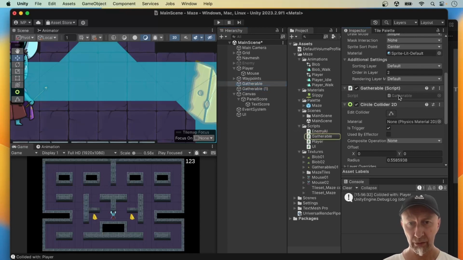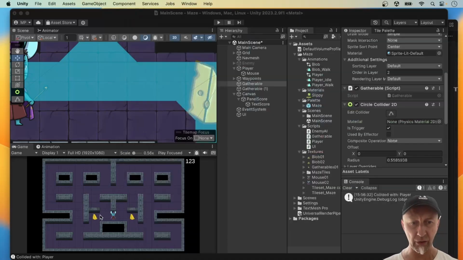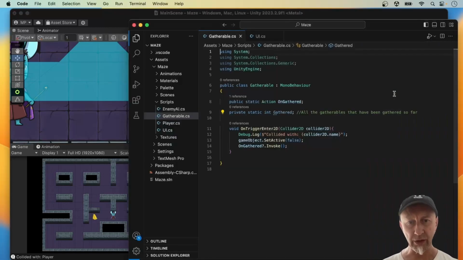And so it may seem weird that we've got this gathered on here. Isn't that held on every game object? And that's going to be very confusing because that piece of cheese has got gathered of 3 and that piece of cheese has got a gathered of 4. It doesn't make any sense, right? Well, actually, that is what a static is all about.